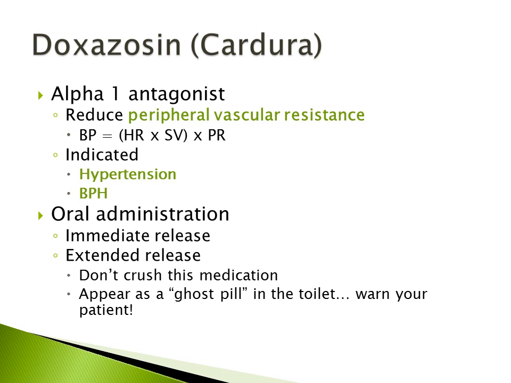The rest of them are not that great at improving prostate function, but Flomax just happens to be the one that's really sensitive to those within the prostate gland. The rest of these are working mostly on the peripheral vasculature. This comes in two forms, both oral. One's an immediate release formulation and the other one is an extended release. Now with the extended release, just as a friendly reminder, don't crush that pill. So if for some reason the patient couldn't swallow, they would need to be switched to a different medication or to an immediate release formulation.